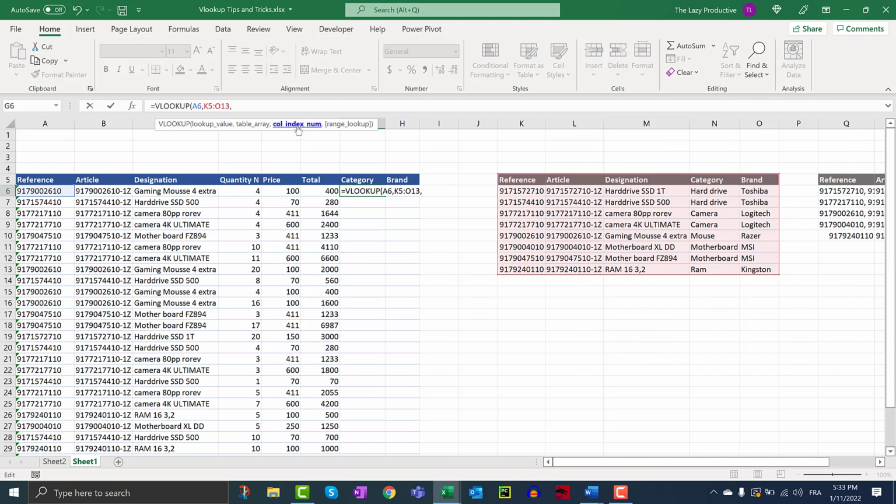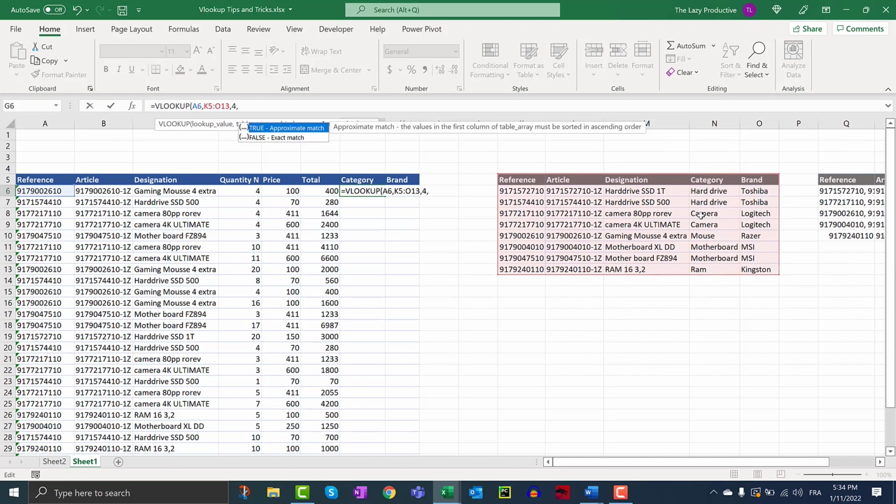This is where the column index number is important. How do we count it? You start with the first column: 1, 2, 3, and 4. So we need the fourth column of the matrix, not the table, just the matrix. So we put a 4, another comma.